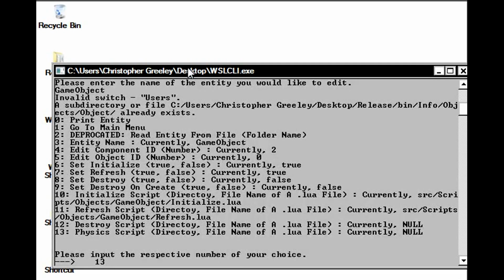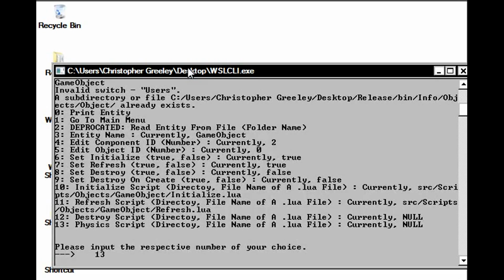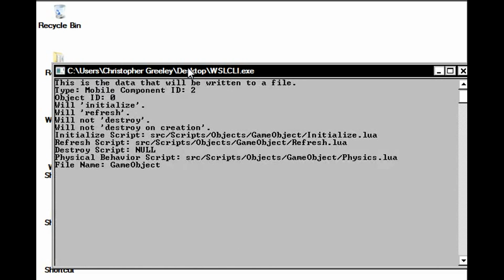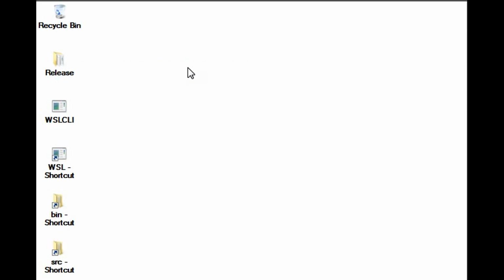Alright, edit your physics script, src/scripts/objects/game object/physics.lua. Alright, go ahead and go to the main menu, save, there you go.